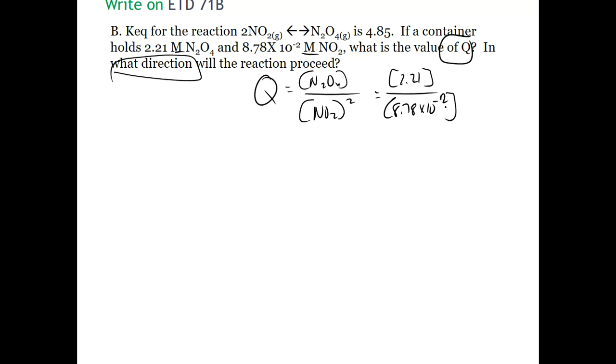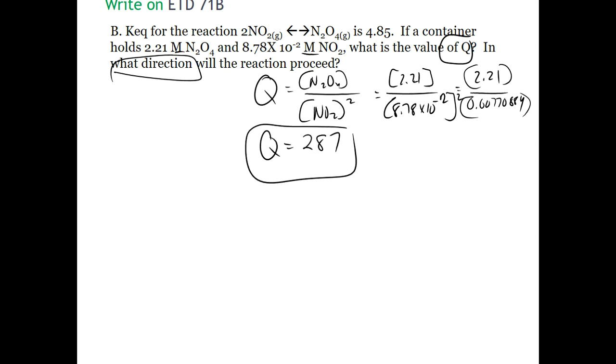And just looking at the negative 2, you can see the bottom is smaller, right? So what I would do with this is also square it. I've got this fairly big number, 2.21, over this thing that's really, really tiny, like 0.007708804, right? So just looking at that right away, you can see that this thing's going to have a bigger top. It's a big Q. So this means that my Q is going to come out to a whopping 287 with 3 sig figs. That is the Q. That's the first part you had to solve.